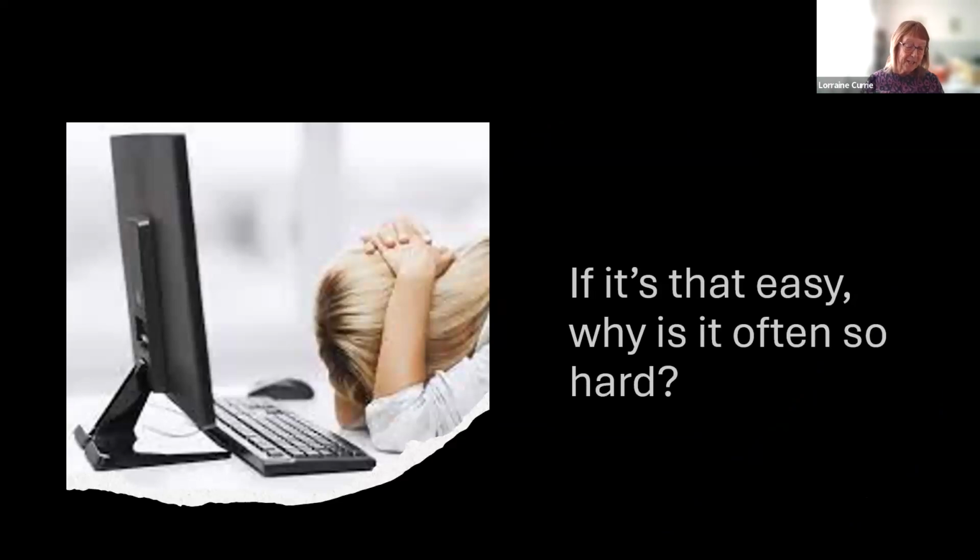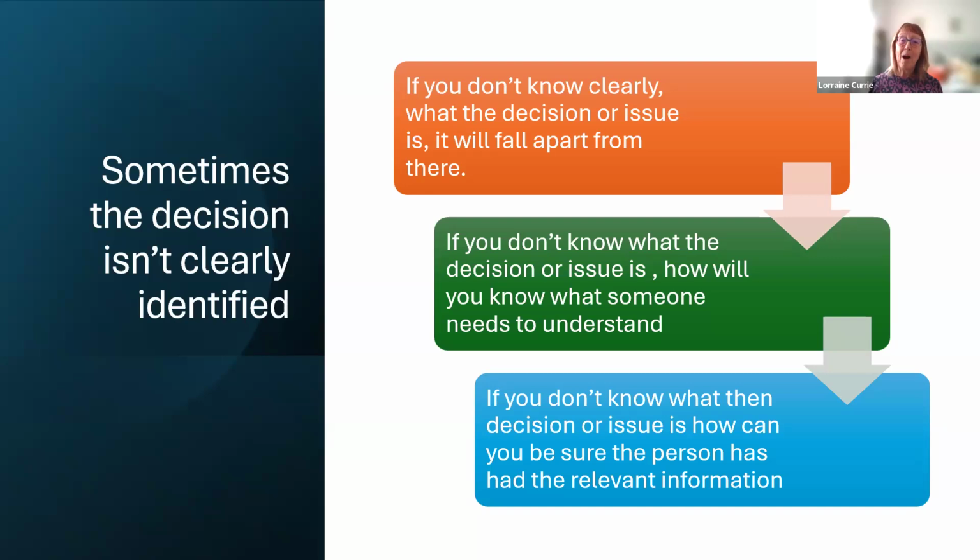It sounds very easy to do an assessment of capacity if it's just asking these questions, then considering whether the person has a mental impairment, and then asking the final question: is that mental impairment the reason they can't make a decision? It sounds quite easy, but you've raised some complexities that you'd like to discuss. So I've tried to look at it: if it's a simple, straightforward test, mostly based on this functional test, then why is it often so hard to do? We're going to look at some of the reasons why it might be hard, where we get ourselves tangled up in complexities.